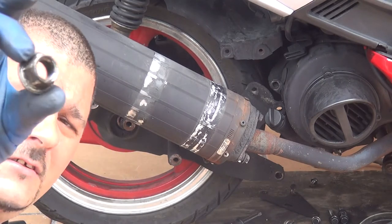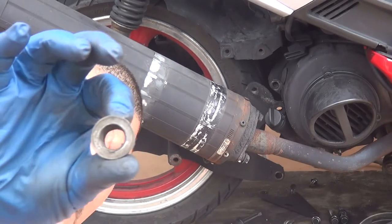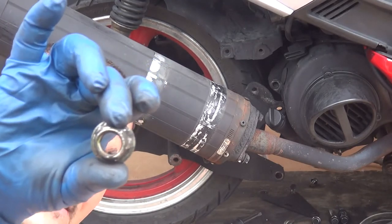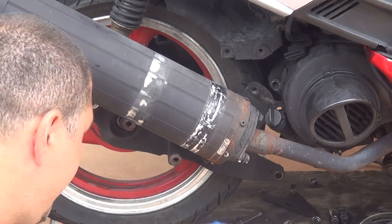This one is the bolt that you have in the back side of your wheel. Okay, this one is a large bolt in the back. So when you remove it, make sure you put it on the side, and later you're going to put it back on, okay?